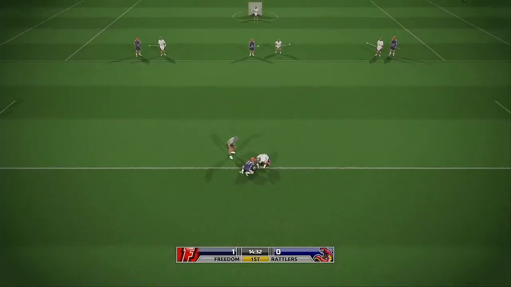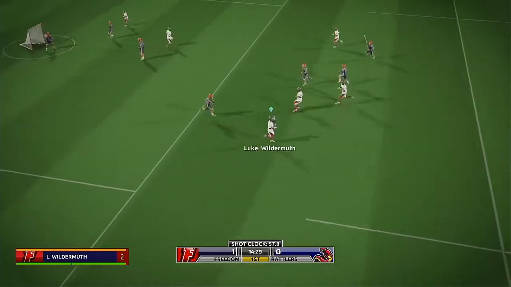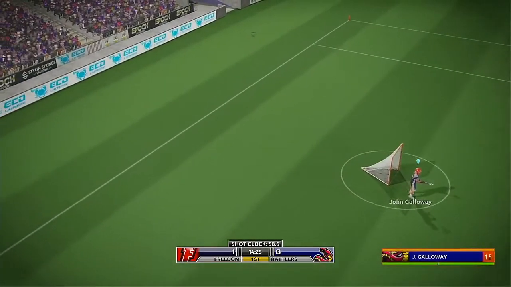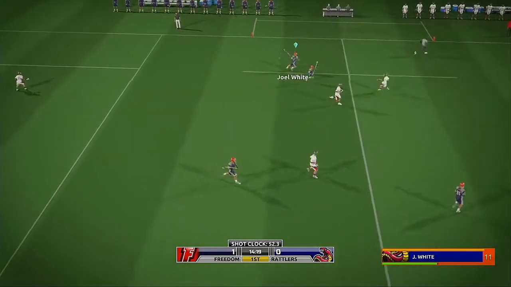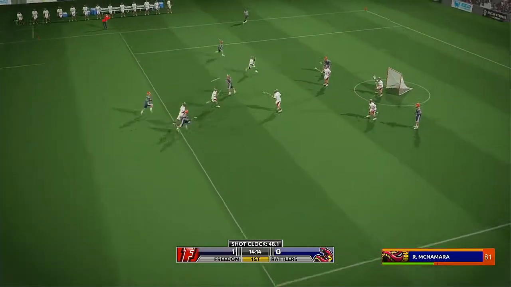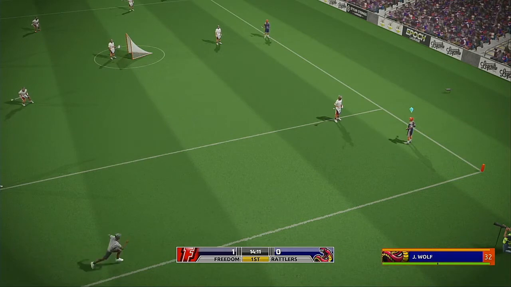Starting again here at the faceoff between 17 and Cochran. Red ball. And he shoots, and saved. 11. And he won with the shot. Wide of the goal with that shot. Blue ball.